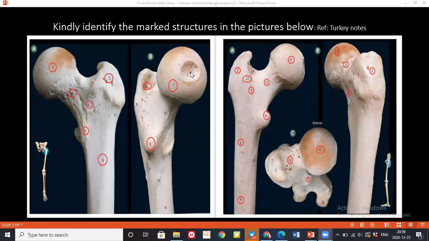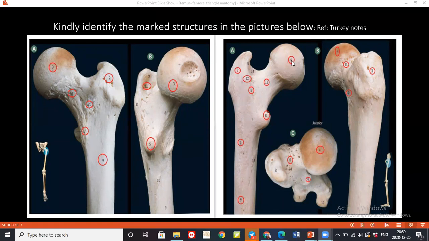Can you see number 1 here? I think it's the fovea, and there is the insertion of the ligamentum teres. Fovea of the head, okay. Can you tell me why there is this punctum? What is the importance of it? There is a vessel piercing here. What's the name of the vessel? I think it's the artery of the ligamentum teres, a branch. What's the importance of that vessel in children? I don't have an answer. All right, we'll come back to that.